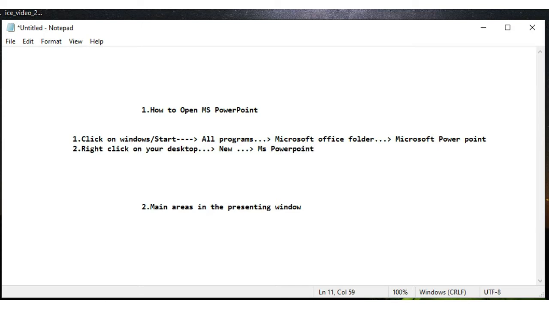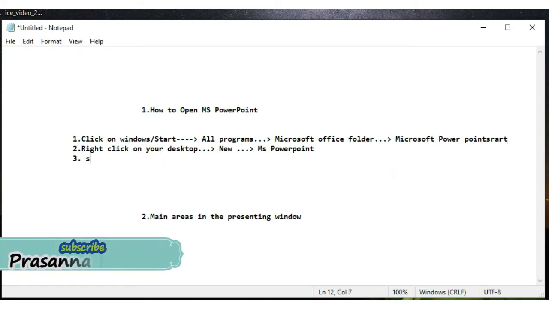The third one is through the run command. We can open it through the run command also. If you go to the higher versions, like the 2019 version, you can directly search: click the start button or Windows button, and in that you can type PowerPoint directly.